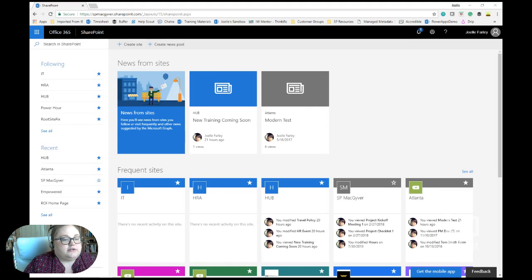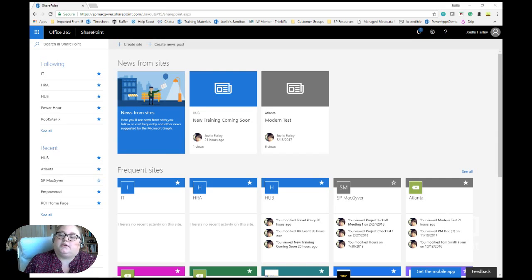Okay, so let's go ahead and take a look at a site, or let me start with this. How do you actually get a site and make it a hub site? Start there. As of right now, this is something that you have to do with PowerShell in Office 365. It's a really simple script, but you have to have the ability to use the SharePoint management shell to run a script that will take a site and make it a hub site.